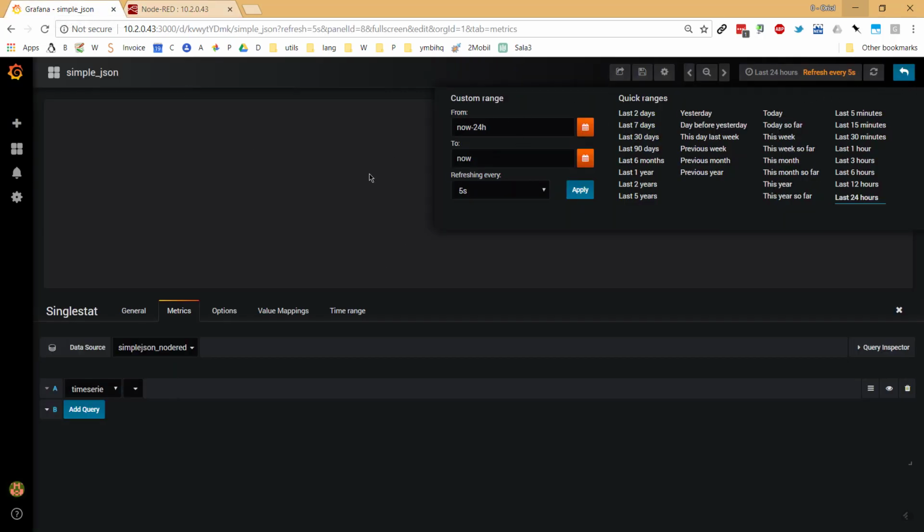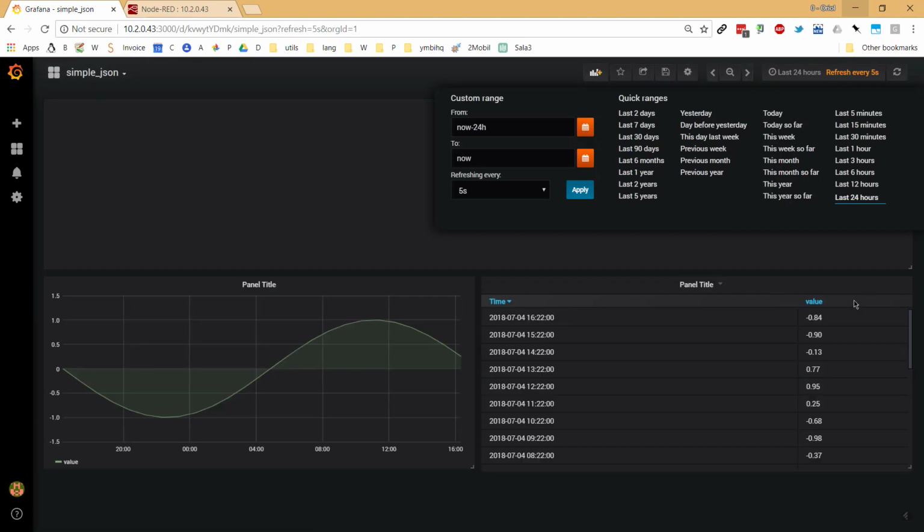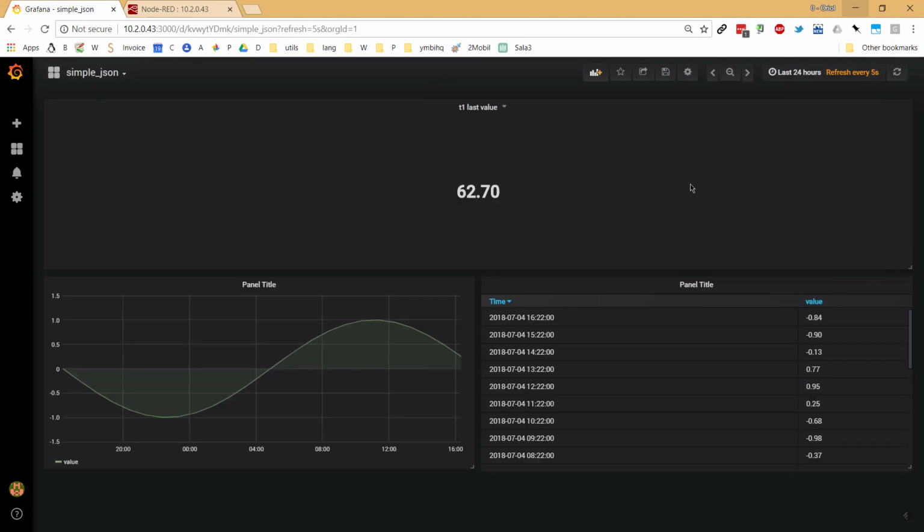And with that, as you can see, every 5 seconds, if there is any new data, it will be published in the simple stat panel. Okay, as you can see, it works perfectly. So it seems something stupid, but it could be super useful, especially when you are designing some real-time data panels for some projects.